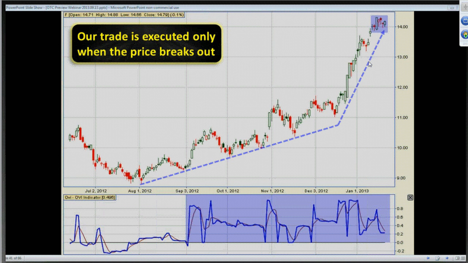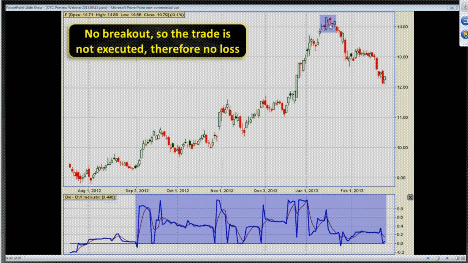I'll just go through this very briefly because there's a little bit more to it. But we only enter on the breakout of support and resistance. We then, step 2, have an initial stop just in case something goes wrong. But what we then have is a first profit target. I call it P1. And this first profit target ensures that you will not let a profit turn into a loss. It's very important that you set a conservative profit target because you don't know exactly where the stock is going to go. But when it starts to get profitable for you and is forming a decent profit, for God's sake, let's keep hold of it. That's what we do when we set that P1.